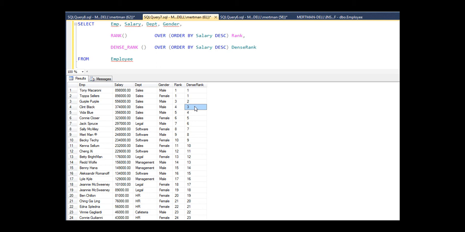So the basic difference between rank and dense rank is that rank can skip over stuff, and dense rank will not skip over stuff. Now, which one is more accurate or more true? It all depends on what your boss or your manager or customer tells you that they need. And the important thing is, the first time you ask them, they probably don't know what they want. So if you want to be really slick, you can ask them the question.